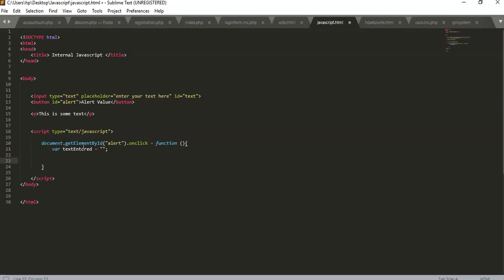Then the next thing I'll do is say textEntered equals document.getElementById, and the ID I'm getting is text, dot value, because I'm getting the value entered here.